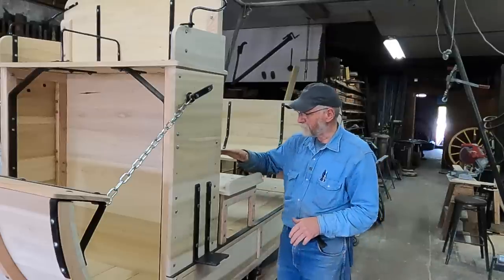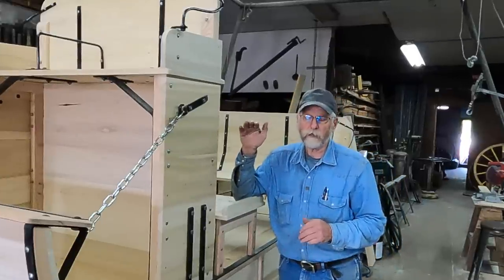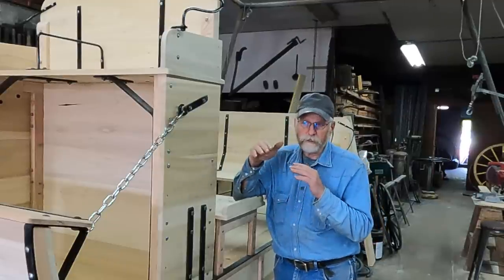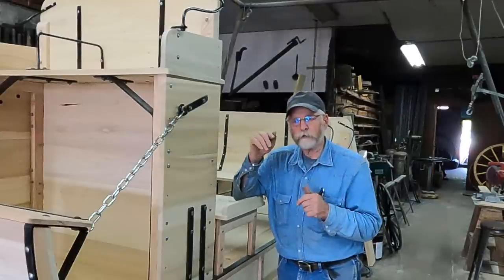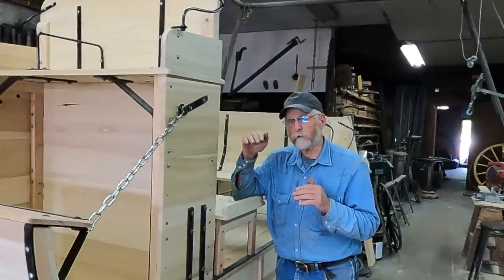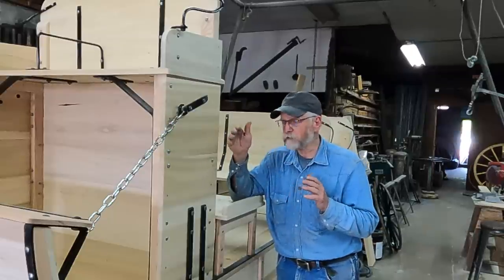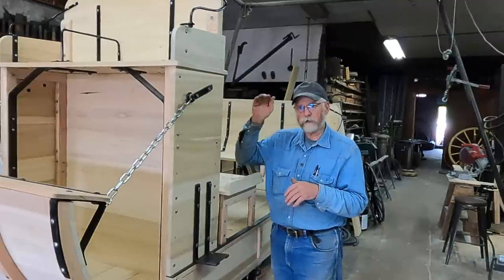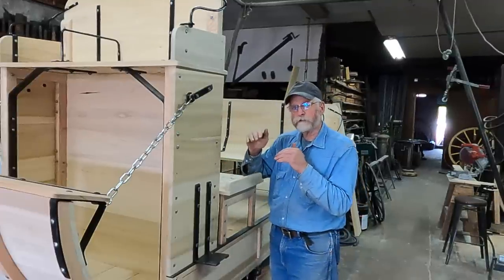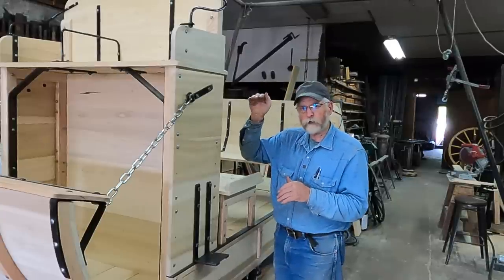From the seat base height to the top, generally inside they'll run from 46 to 48 inches. Your two-seat extension top buggies, your surrey tops, generally are in that 46-inch area. I've done a number of Abbott and Downey Yellowstone Park style coaches — those tend to be from the seat base to the roof at 48. So somewhere in this 46 to 48 inches is where I need to end up with this top as well.